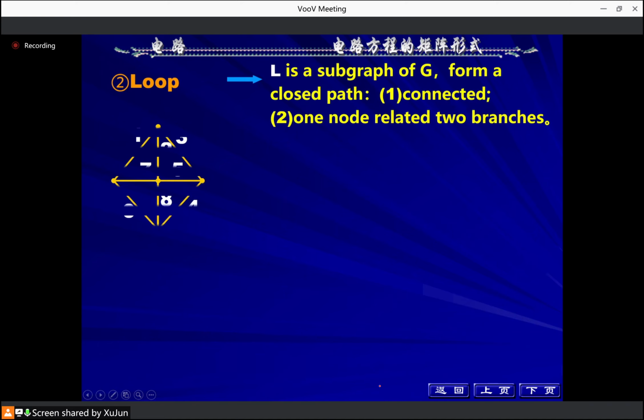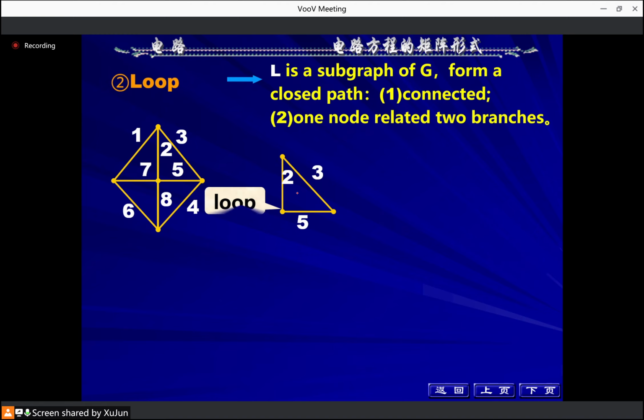Loop. The definition of a loop is also a subgraph of the graph G. It forms a closed path. First, it is connected. Second, each node should relate to only two branches. For example, this loop: every node connects two branches.